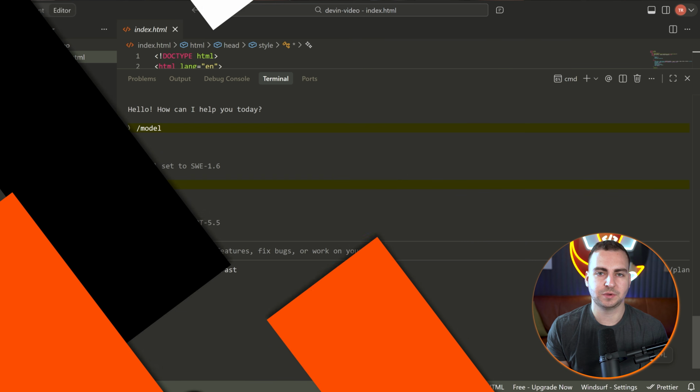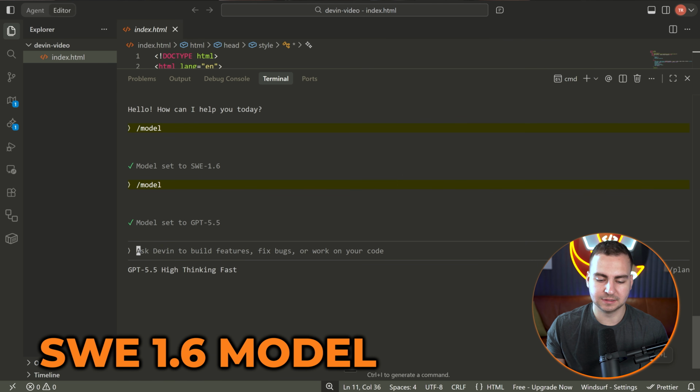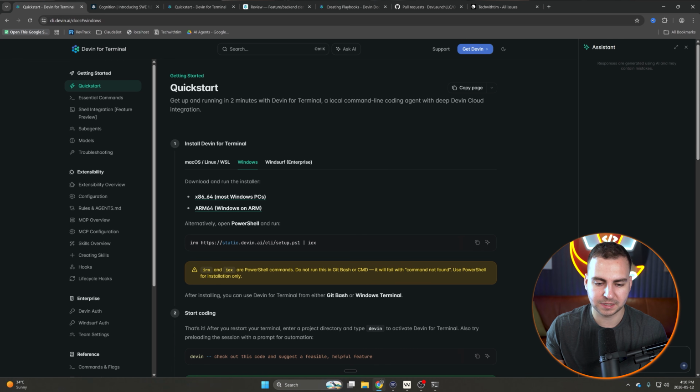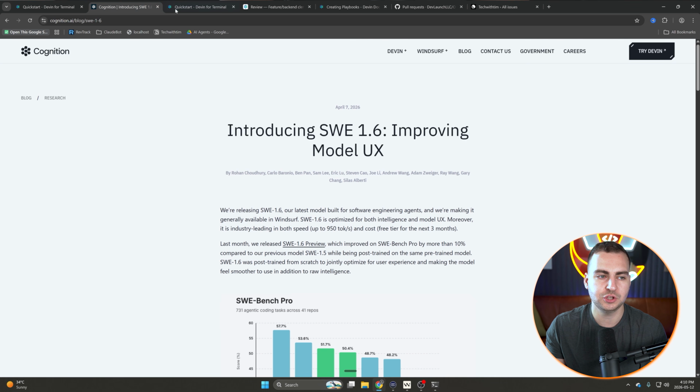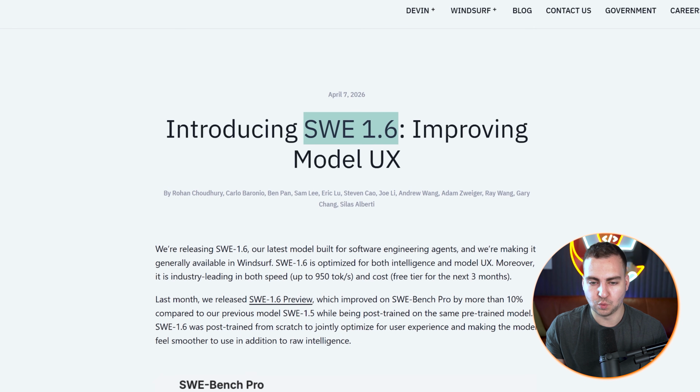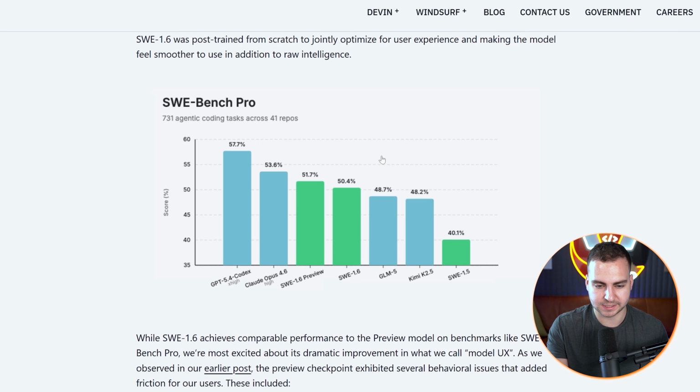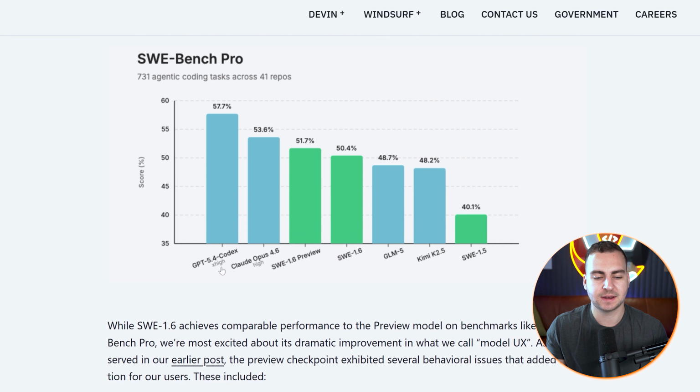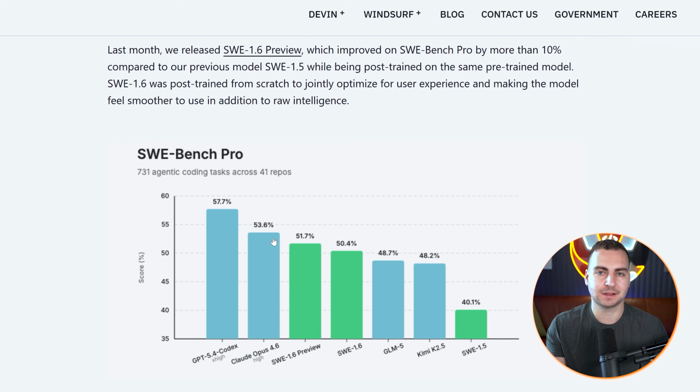Okay, so anyways, we've changed the model, and now I want to talk just a little bit about Cognition's model, because this is kind of one of the reasons why you would use Devin, right? Now, their model is SWE 1.6. If we quickly look at some of the benchmarks here, you can see that as it compares to Opus 4.6 and GPT 5.4, it's not quite as good as them specifically on these benchmarks, but one thing that you'll note is that it's extremely fast, and you would have actually seen that even when it was just building the landing page.